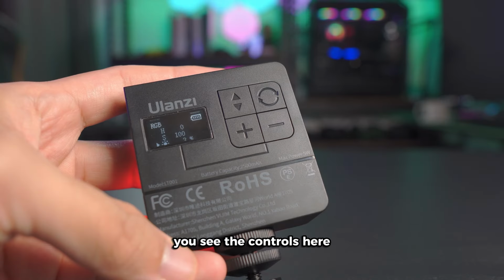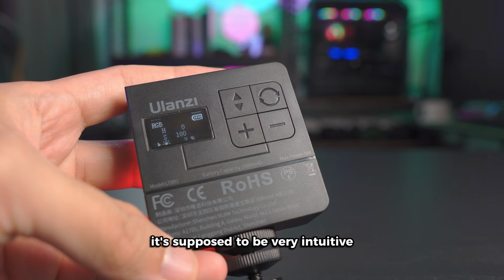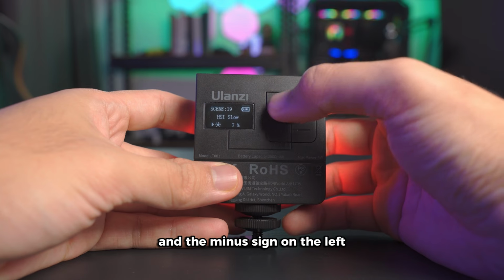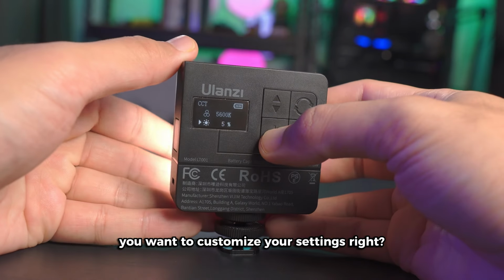You see, the controls here at the back, it took me quite a while to get used to them. It's supposed to help you. It's supposed to be very intuitive for the users. I mean, our brains, or at least mine, is used to having the plus sign on the right and the minus sign on the left. It's a small detail, but it kind of throws you off a little bit the first time you use it. You want to customize your settings, right?